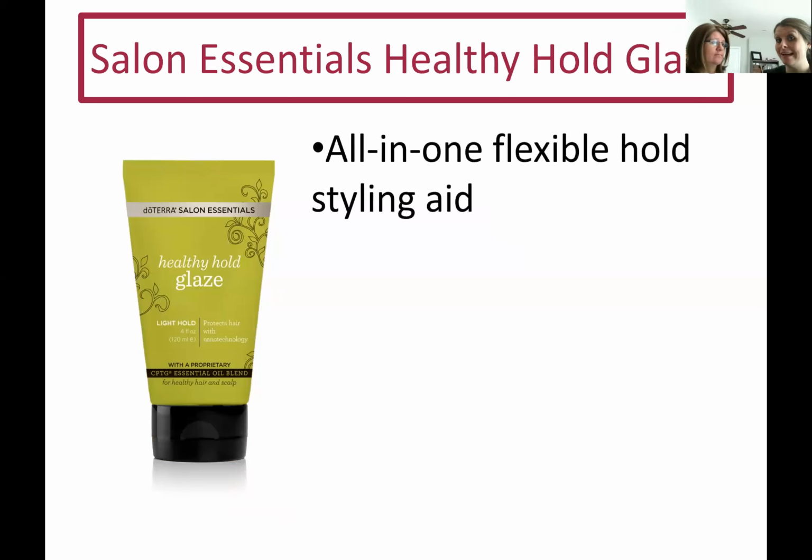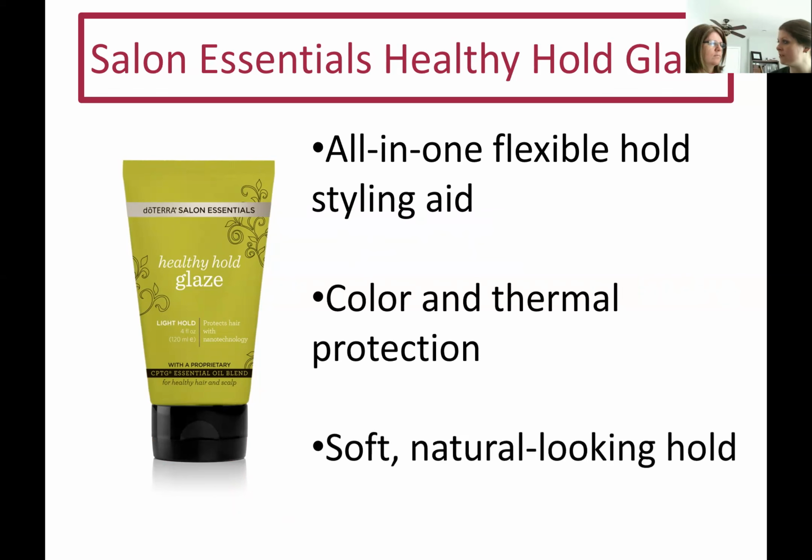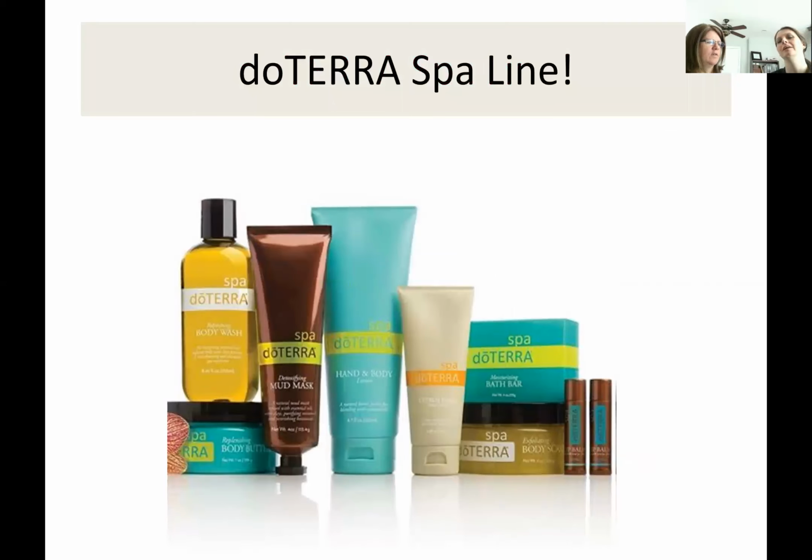Now, the hair glaze, Michael uses this. He loves the hair glaze. It's a flexible hold. It doesn't weigh down my hair. Personally, if I'm going out somewhere and I really have to have my hair done nice, dressing up, I use the healthy hair glaze. It's great. It protects against the heat damage from my styling, and it just truly leaves that soft, natural look to my hair. It's not greasy, not sticky, not heavy. It's almost like it just goes into my hair and makes it do what it's supposed to do, but doesn't weigh it down. Nice, kind of hydrating it, making it feel healthy. Oh yeah, and bouncy. Right, it's beautiful.